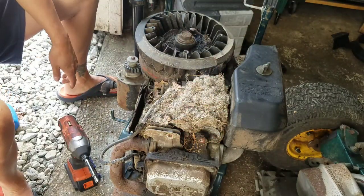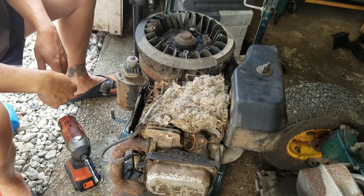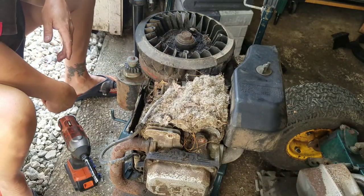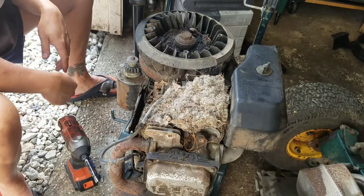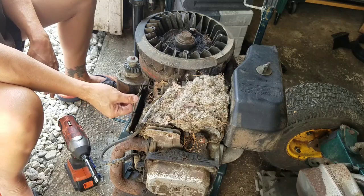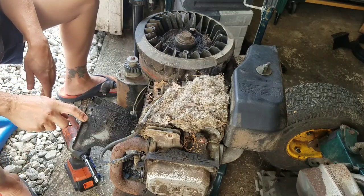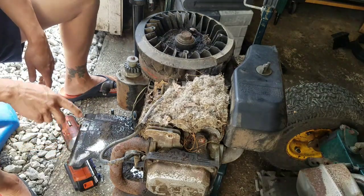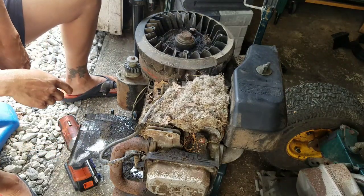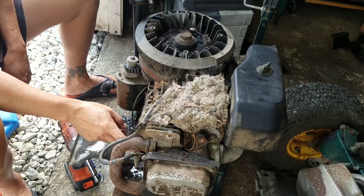Holy moly. Check that out. Disgusting. Looks pretty rough, fellers, I won't lie. I'd be surprised if this engine ran flawlessly.